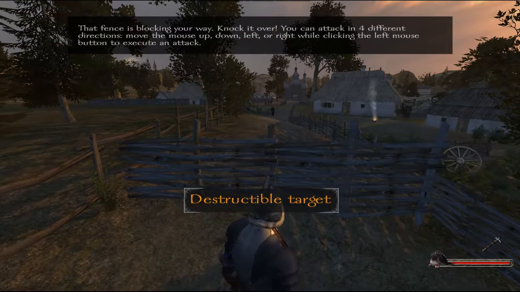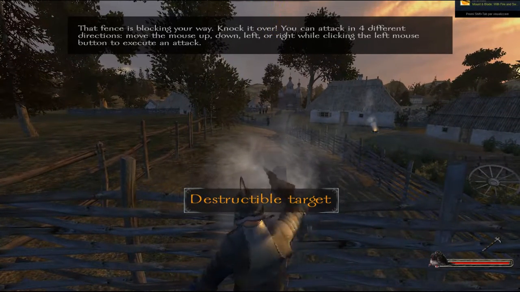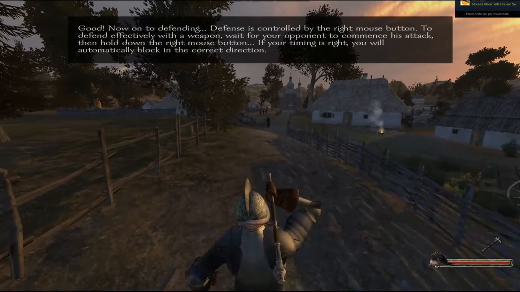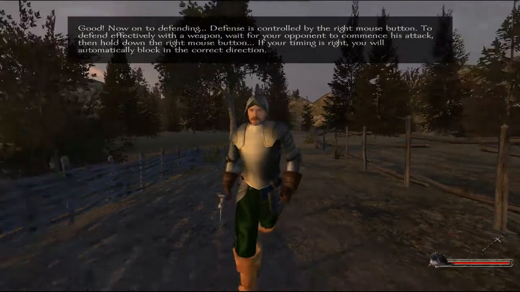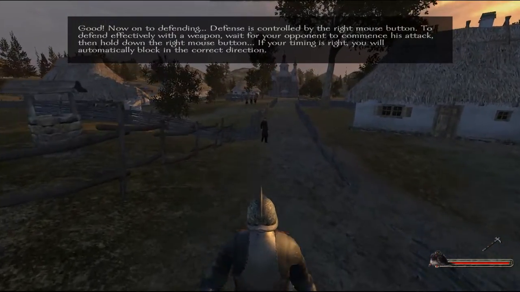That fence is blocking your way. Knock it over. You can attack in four different directions. Good. Now on to defending. Defense is controlled by the right mouse button. To defend effectively with a weapon, wait for your opponent to commence his attack.